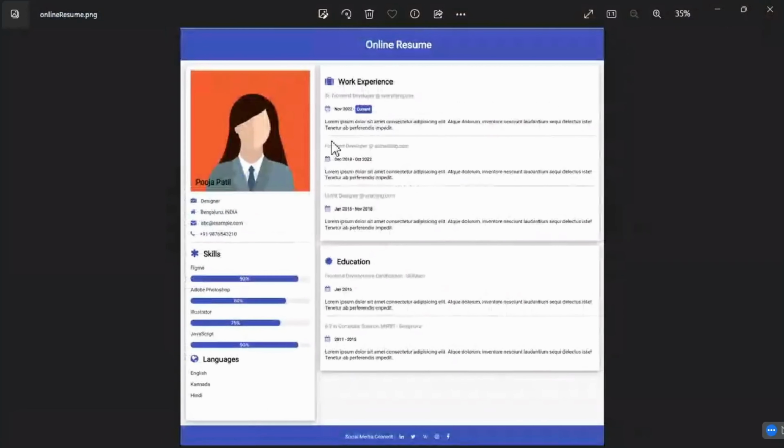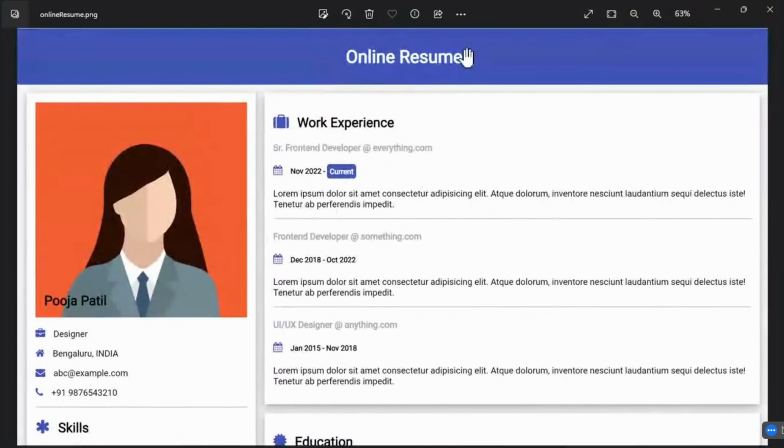Now let's go ahead and see the very first one. This is basically for a heading. So this is a heading tag that we have added. There is a color that we are going to use. Let's go ahead and see. Okay.